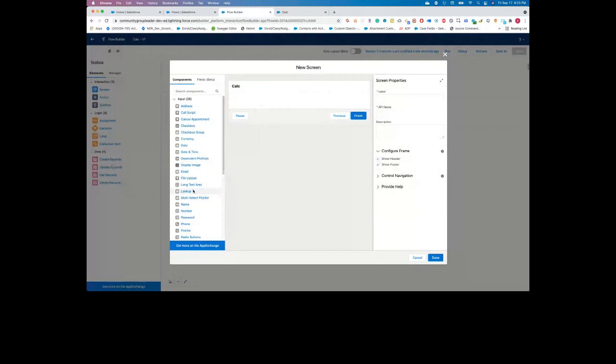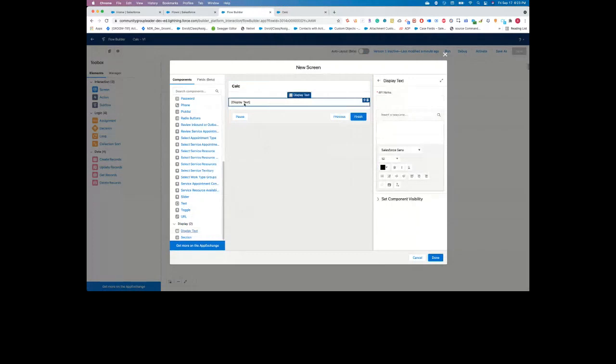If you see there is a display text element, I'm going to drag and drop it here, and I'll say this is the sum. If you see here, we have something called insert a resource. This is what I was talking about, resources. In our screen we saw the resources. Here you can create a new resource, or you can use the existing resources available from the previous screen. You can see number 1 and number 2 are available here.